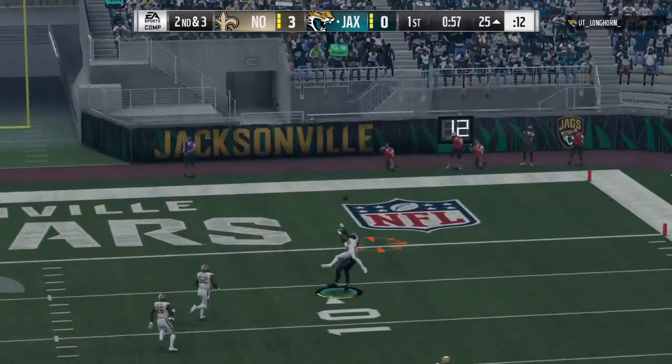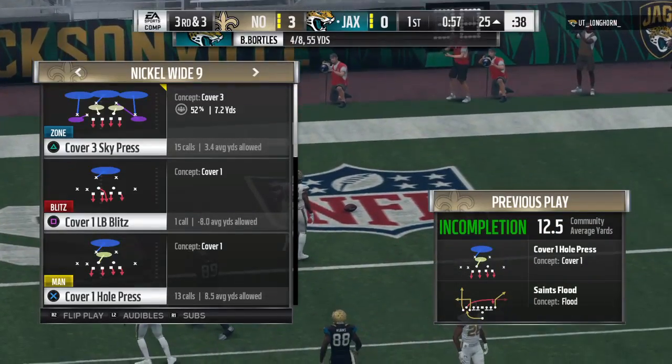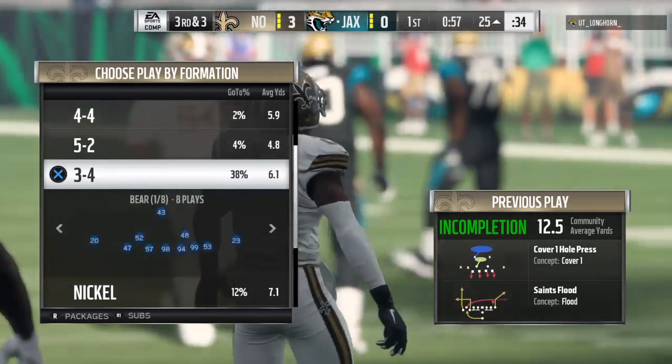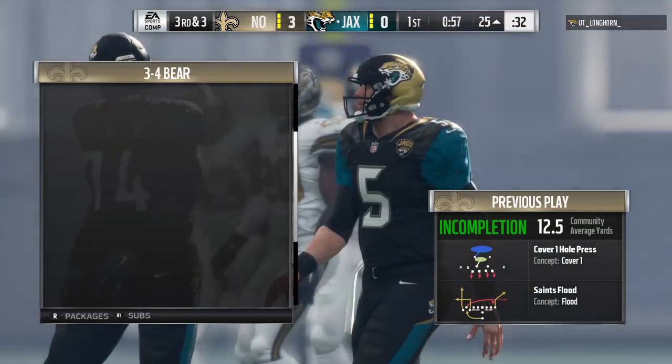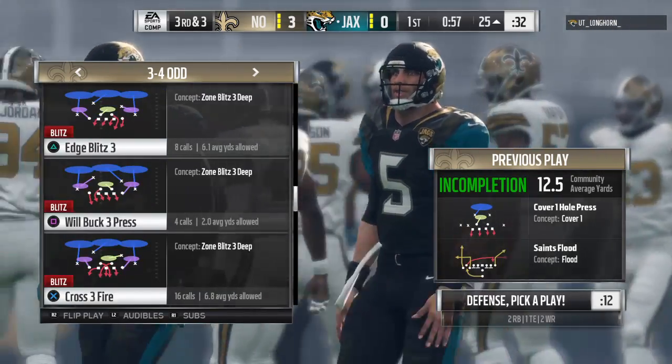To throw, it's Bortles. And incomplete on the deep ball. The positioning here is key. As a defensive back, you're taught 99% of the time, make a play on the football. But in this case, making a play on the man was all the difference. That's what forced the incompletion.